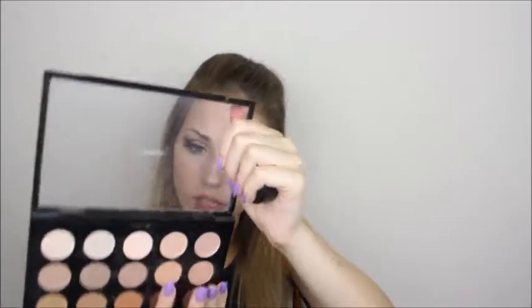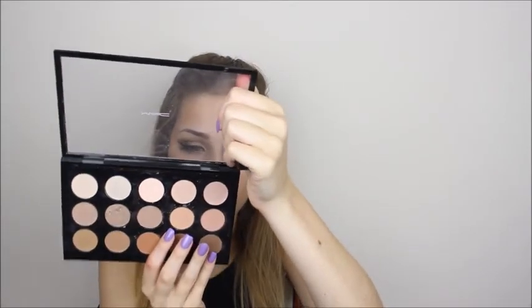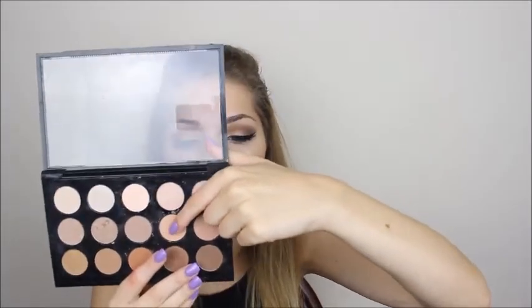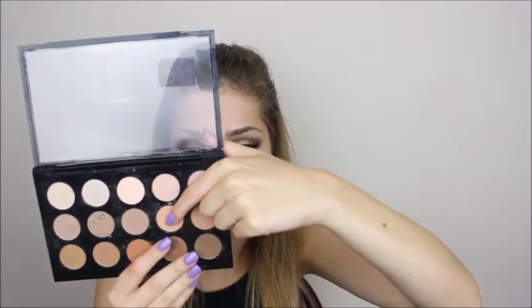Then for your crease colors, I recommend definitely Wedge, which is right here. And then I recommend Bamboo, right there. And then I recommend Soft Brown. Now these are going to be your transition colors, great transition colors. And I know these are a lot of eyeshadows, but like I said, I want to make them versatile for everybody.